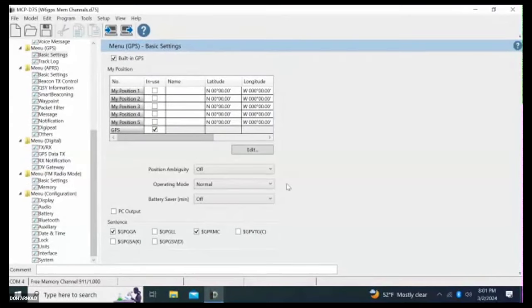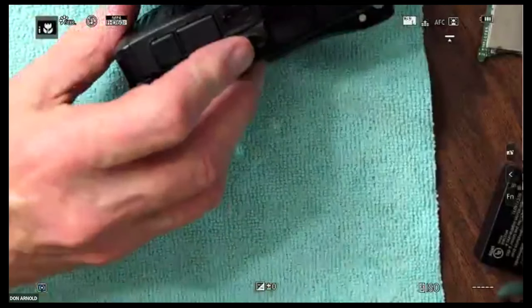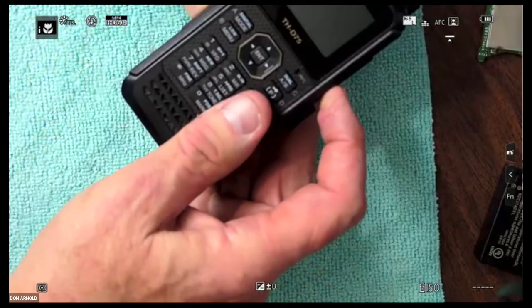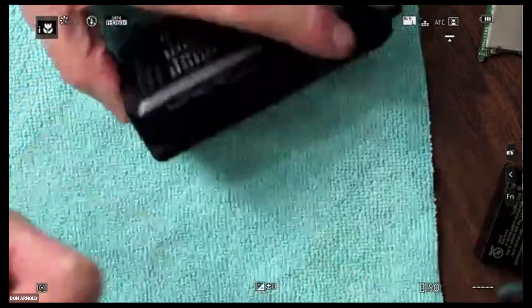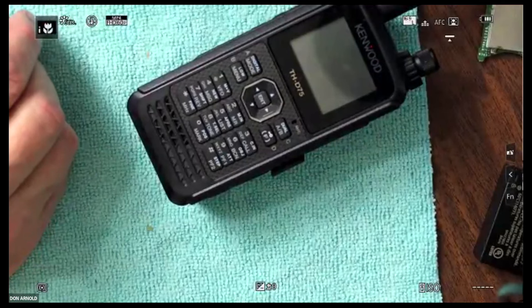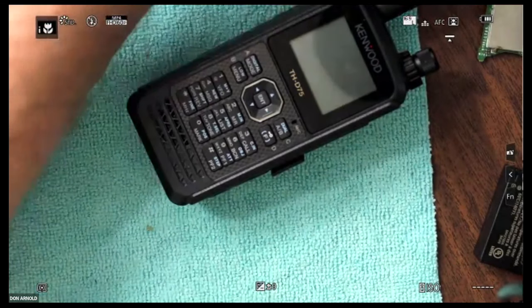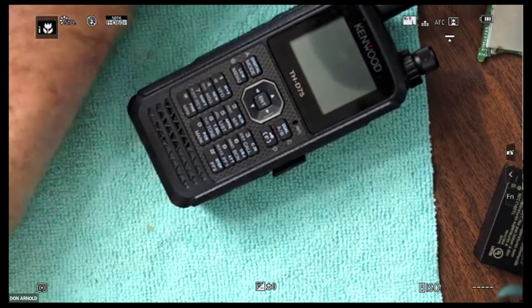Okay. So just for this demonstration, I've saved the file. I've taken my radio, which has an SD card in it. I'm going to turn the radio off and take the SD card out, and put it into my computer. Then I'm going to transfer the file. I'm going to tell you the structure of this SD card. Normally you would just hook up a cable and spit it out. I'm not going to do that for you right now, simply because.